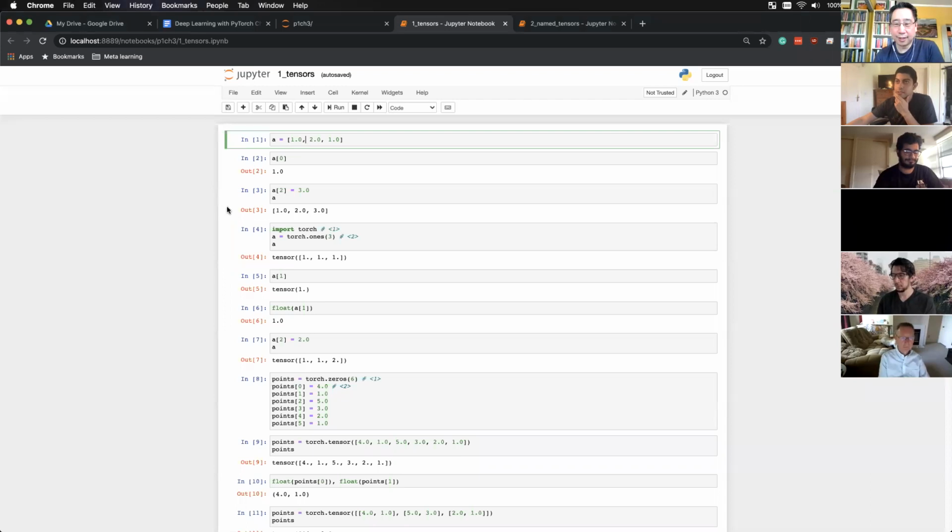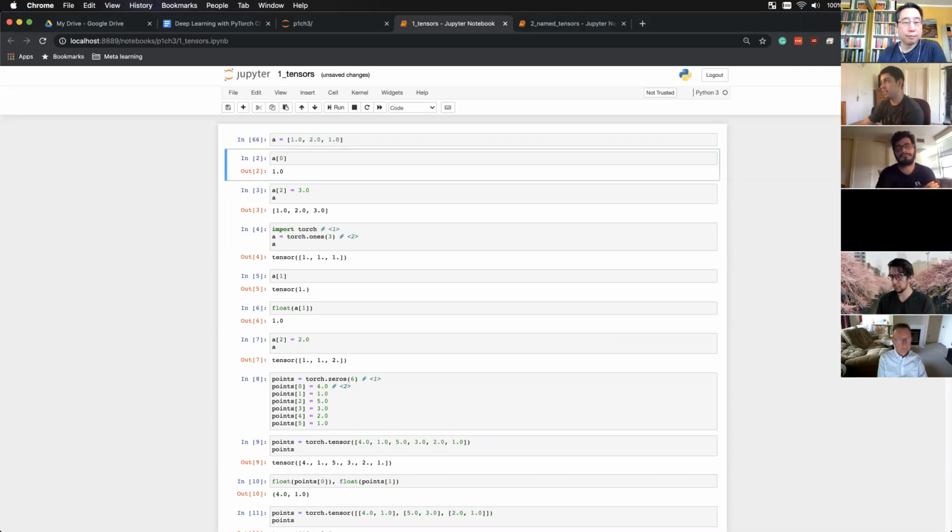So to make this more concrete, because the notes in the book, it's one thing to see the theory, but it's another thing to actually see the code and what's actually happening. So they started off with just a simple Python list. They've got this list A, it's got 1, 2, and 1. You can make the list and then inspect it. You can grab the 0th element, which is 1. Then you can change the second element to 3 and print that off, and you'll see that now the list is 1, 2, 3.